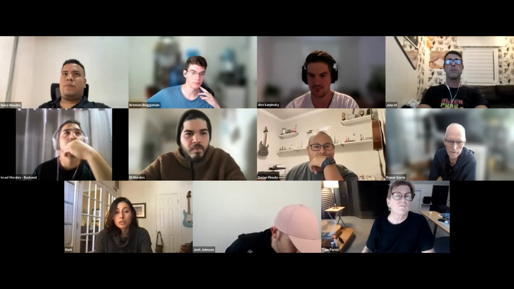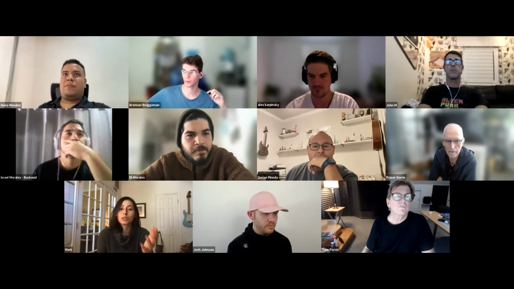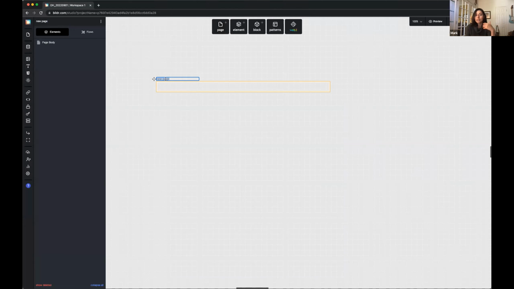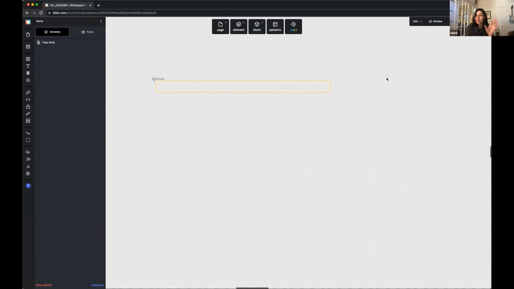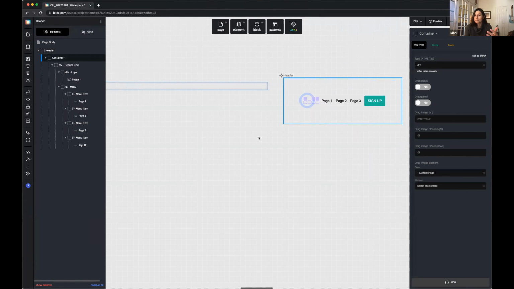So components are awesome because, similar to what Eli said, you can design a page and then use the component element to replicate that page. So it's great for things like headers, footers, menus that you'll be seeing over and over again. Then you can just make an update in that main page that's set as the component page, and that should carry through. So it's great for quickly iterating.